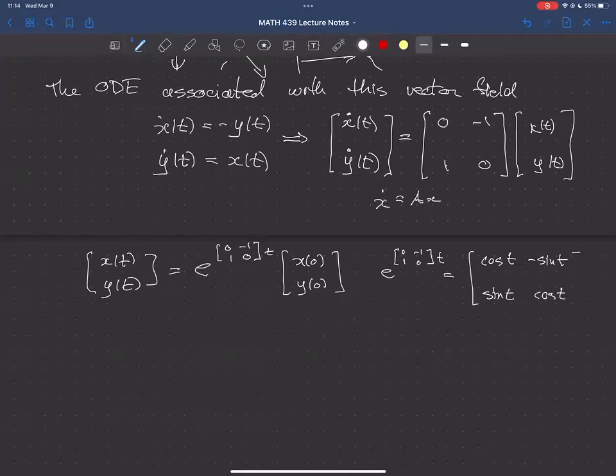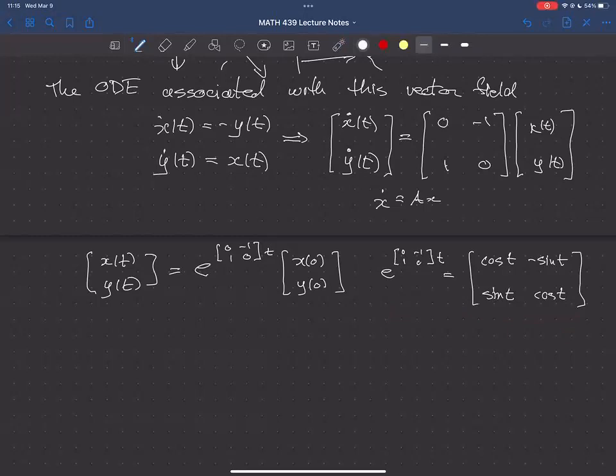So that should look familiar to us, right? That's a rotation. All right, and so indeed we see that the integral curves are... So before I do that, let me, because I've now solved the differential equation, write down the exponential given by that formula. Let me write down the flow.